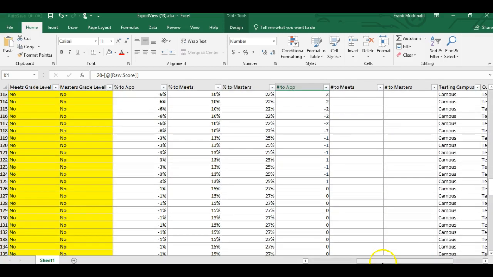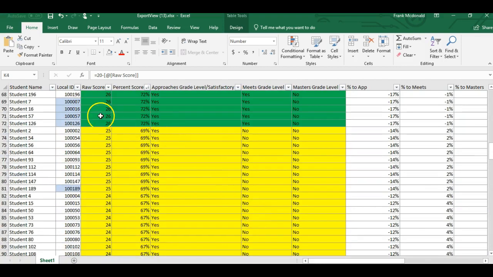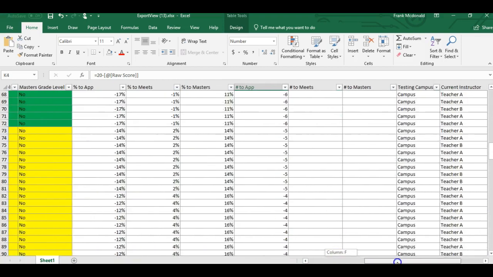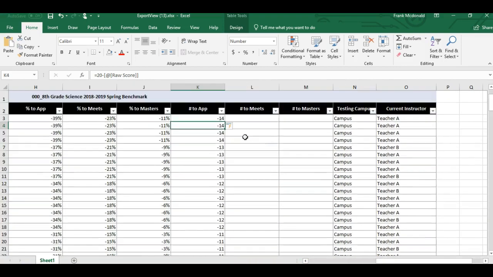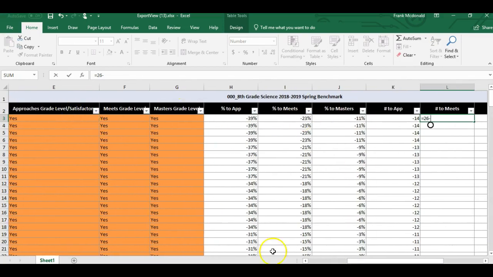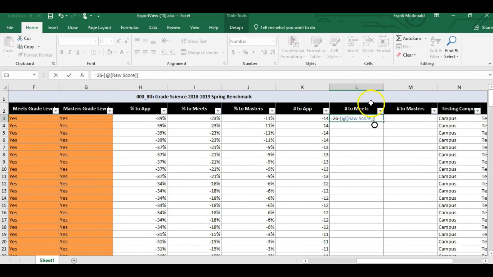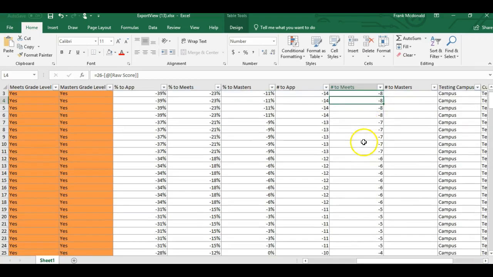We can do the same thing. Let's see where meets was. So we said meets was 26. So I'll run the same thing here using 26, equals 26 minus, and I will click on the raw score here, and it'll plug it in for me there, and I hit the enter key, and now it fills in the column.